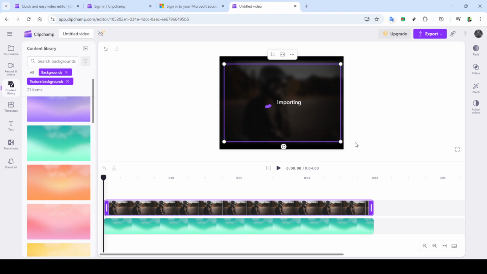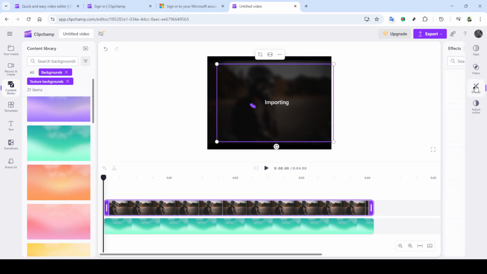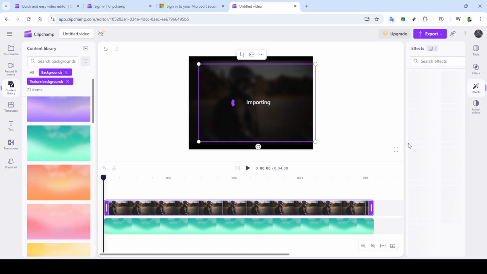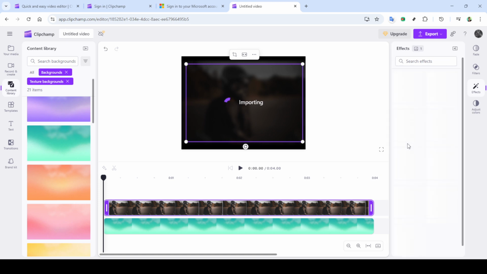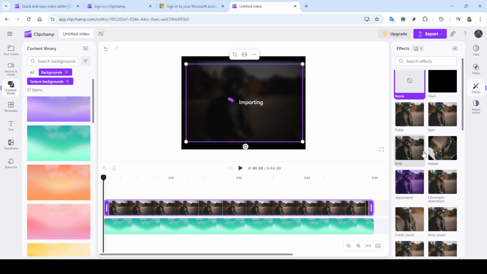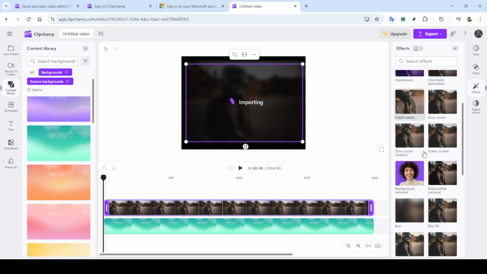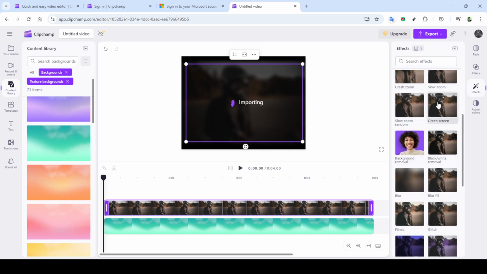And that's it, you've successfully learned how to change a video background in Clipchamp. With this skill in your toolkit, the creative possibilities are endless. You can now easily transform any ordinary footage into something polished and visually impressive. Keep exploring and practicing to enhance your video editing prowess even further.